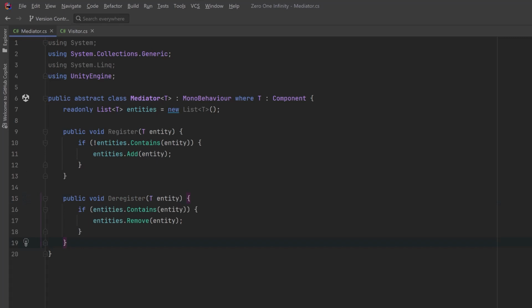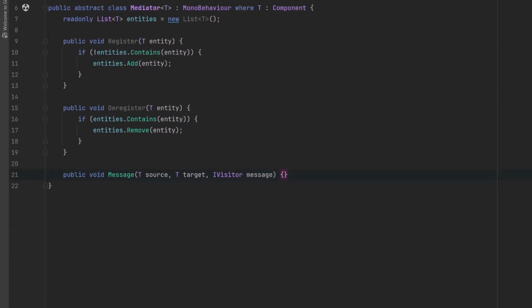The way that I'm structuring this mediator, I want every entity to be able to send some information to either a single entity or to all of the entities based on a predicate. Our predicate can just be a condition that's fulfilled by the func that we pass in, which could just be null. We could have nothing.